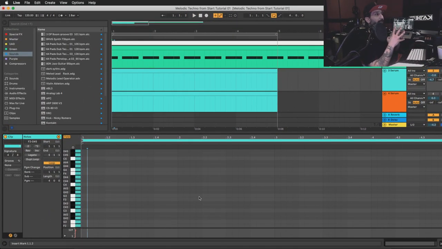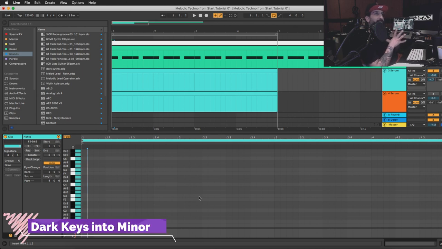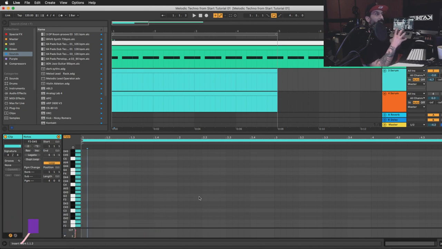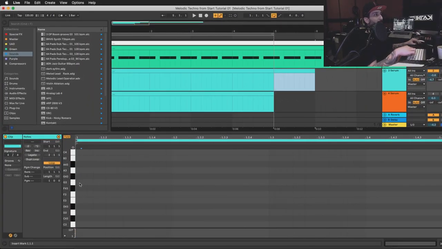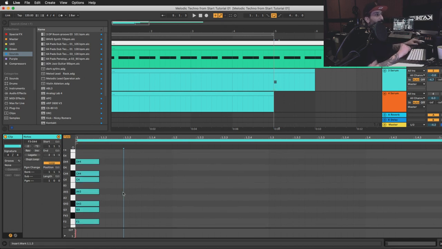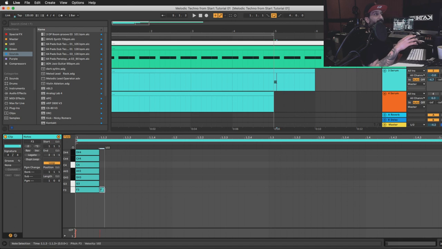But before that, we were talking at the beginning about dark feeling. What makes the track sound dark? To show you this, I will take only one octave and paste it here just to show you the secret. To make your track sound dark, first you will play the first note, the third, the fourth, the fifth, and the sixth. Most of the time, you will keep playing with these notes. If you play the seventh and the second, especially the seventh, it will be different. So avoiding playing the second note and especially the seventh note will give your song that dark feeling.